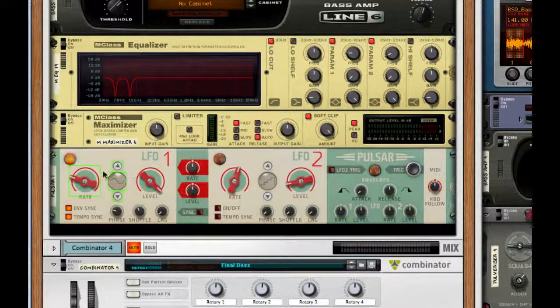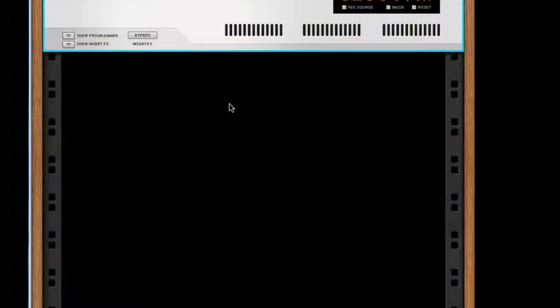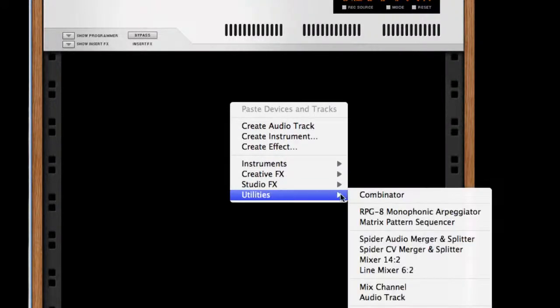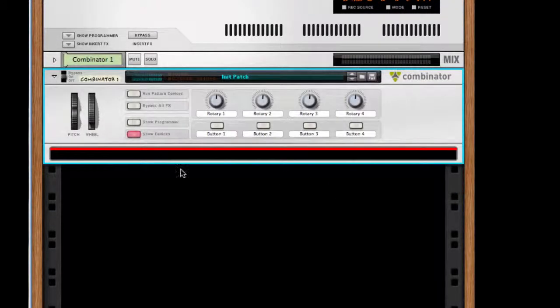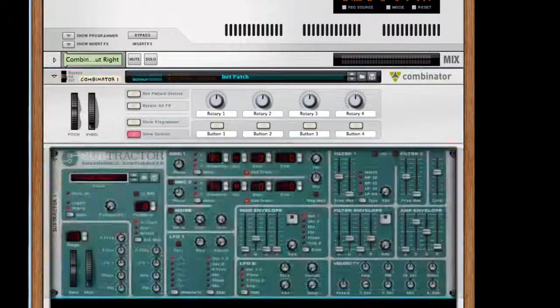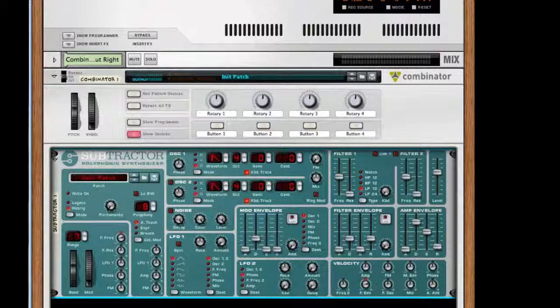So it's pretty different, as you can tell. One of the things I like to do in order to keep me organized is create combinators. They're found in utilities. Inside this combinator, I'm going to make a blank instance of Subtractor. For the polyphony and range, I'm going to modify those two first. Then I'm going to go up to my first oscillator, second, and then we'll just take it from there.